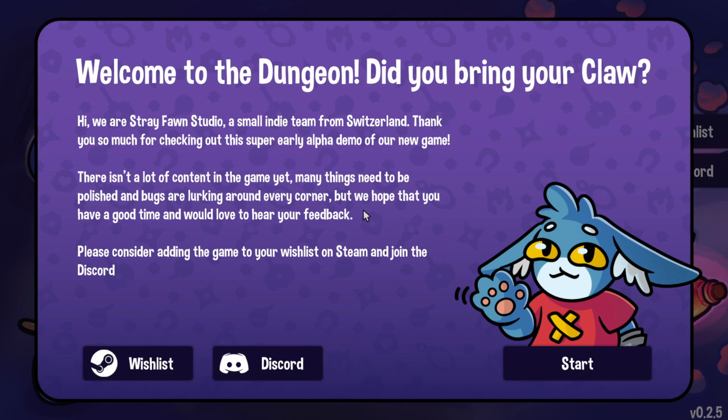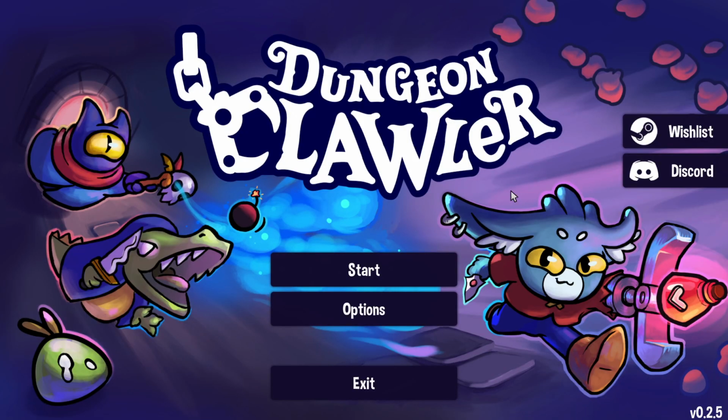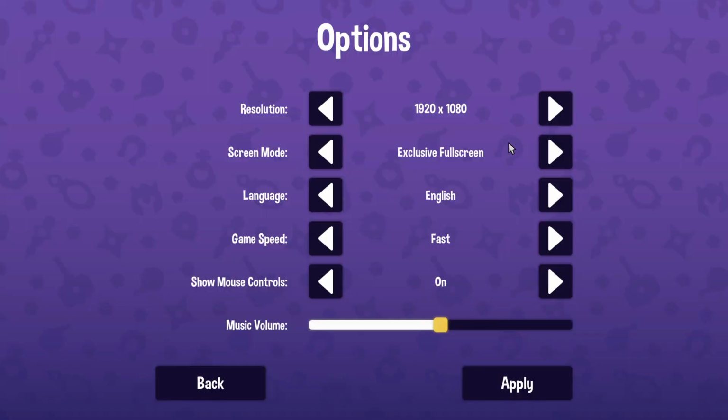This video is for the demo of a game called Dungeon Clawler. If you look at the settings, it does have an exclusive full screen mode, so if you use that, you can change resolution and put your monitor into that. Otherwise, it does do borderless full screen and also window mode if you prefer.